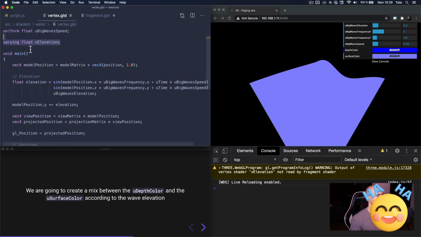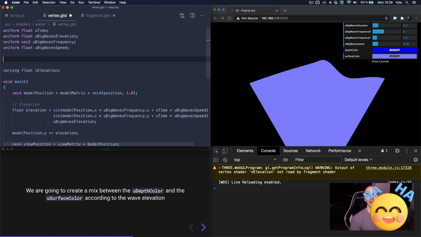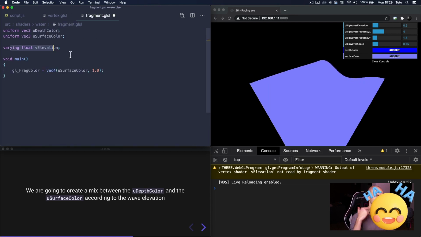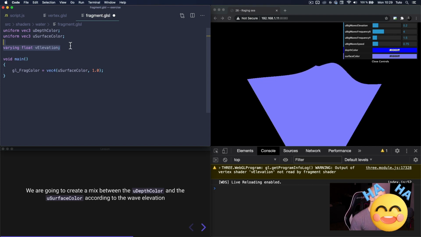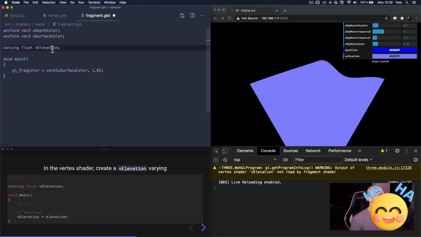Just like here, I did start with uniform and then varying. And in between, I can have attributes. We are not going to have attributes in this lesson. It's just kind of logical. And I always code the same way so that I can just get back to very old code and I will know where I am. All right, cool. So we did get it back.